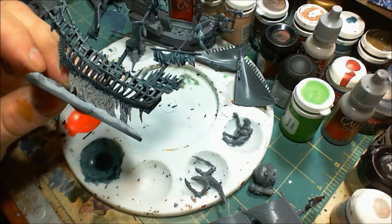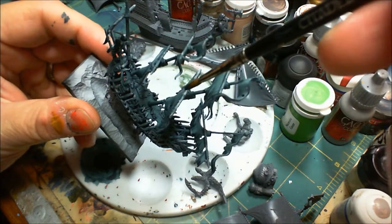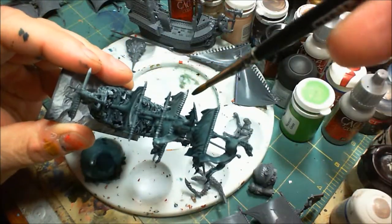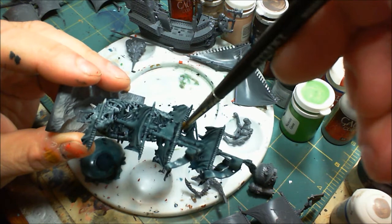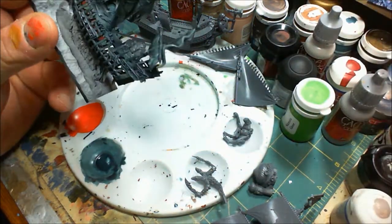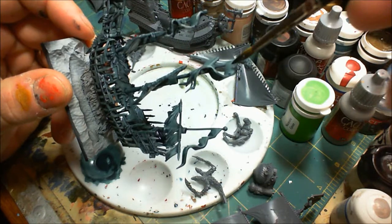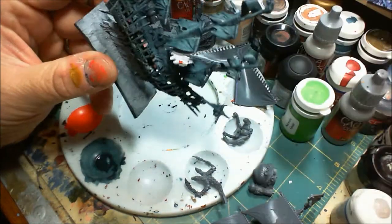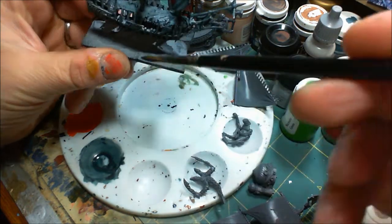That color in the glaze medium — I gotta say, that glaze medium is finding a permanent place on my workbench. It's some nice stuff. I just noticed a couple spots I've got to touch up, so I'm going to do that while I talk. It creates a wash that behaves very similarly to GW's current wash line, and that's great because I love the way those things behave. I really wanted to stretch the limits of this glaze by essentially covering the entire ship with it, and it turned out really, really nice.